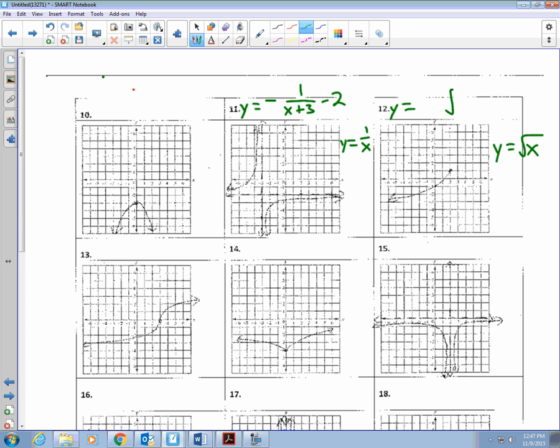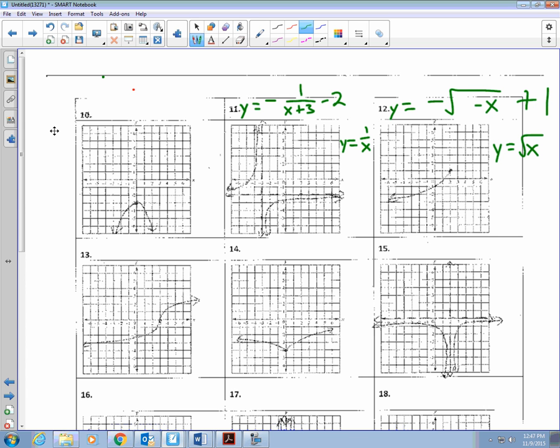So we got the square root piece, and you said that it's a vertical flip, so I know I'm going to have a negative out front, and it's up 1, so I know I have a plus 1 on the end. The question is, what do I put in the middle? If it's a horizontal flip, is x going to be positive or negative? It's going to be a negative x. And then when you figure out what number to put there, this is always what I try to think about. What is the horizontal shift? 2 or negative 2? 2.